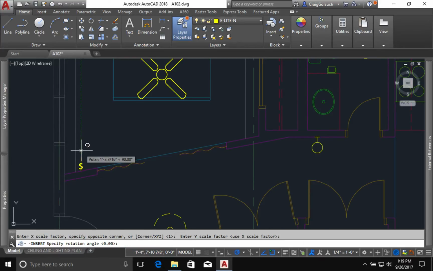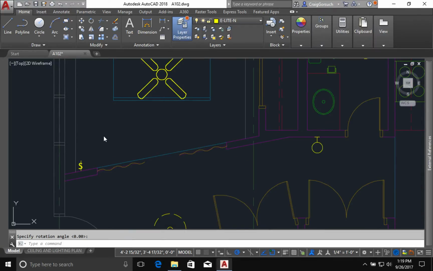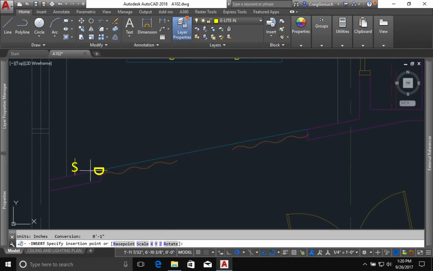Now, theoretically, they should be perpendicular to the wall. And then a dimmer switch, because I want to control the ceiling fan on a dimmer switch. It will instantly make it a variable speed fan, is what it's going to do. And if you need to know how close to get these things together, there we go. 4 inches apart is about as close as they'll be together and still read.